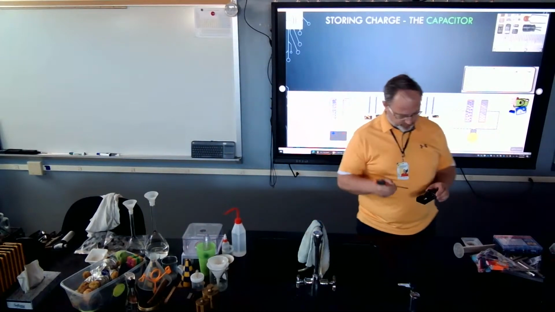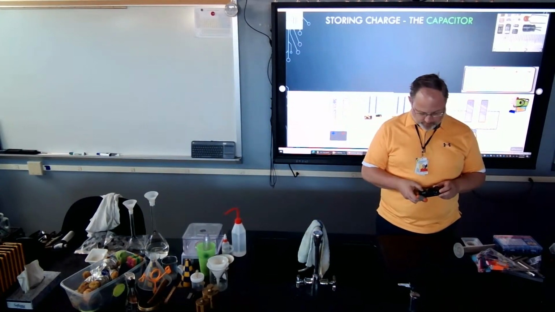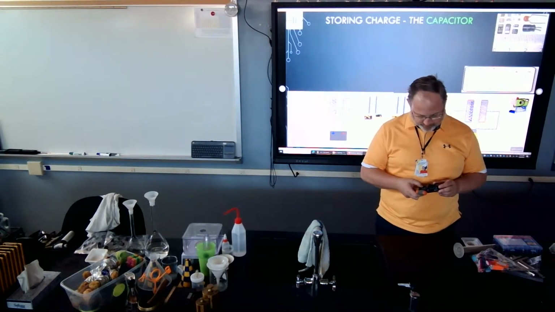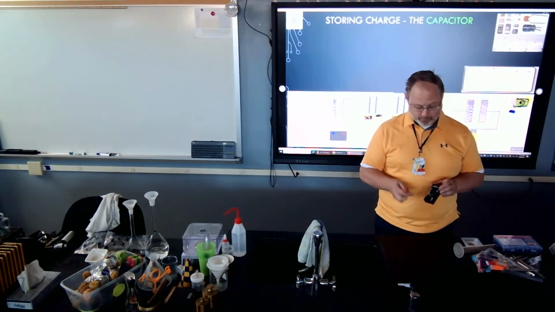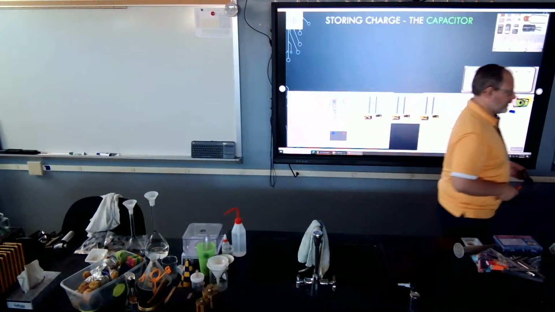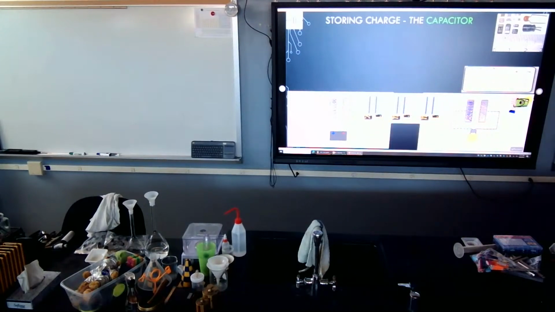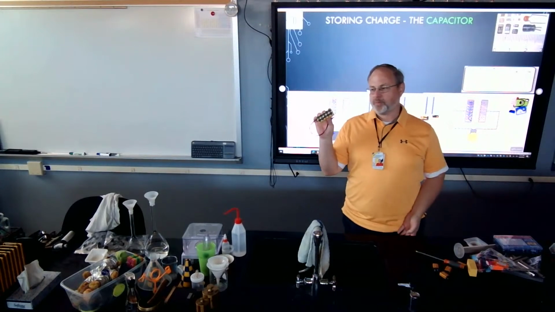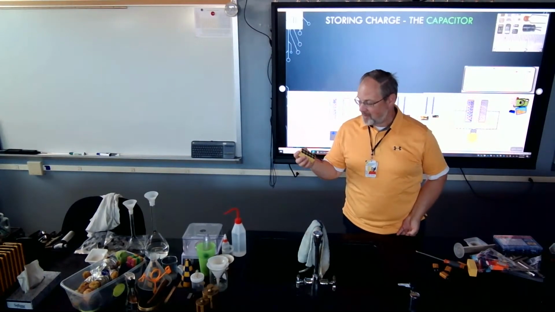It also makes sparks. Unfortunately, the ones that make sparks, I don't know why they're not working. I have a bunch that make sparks, but they're just not cooperating with me. So I'm going to give it one more try. This is a capacitor bank. This capacitor bank will hurt you bad because that's a lot.